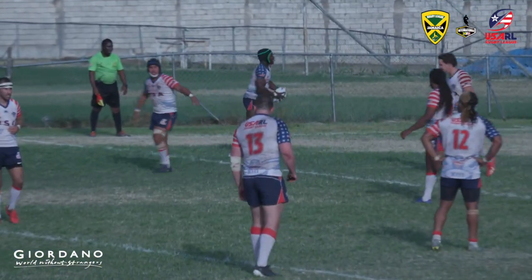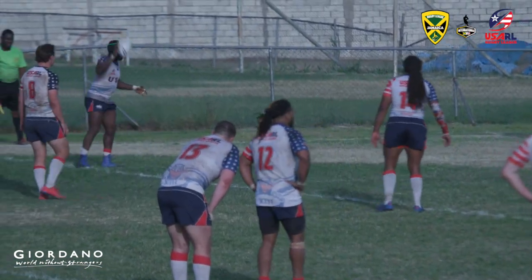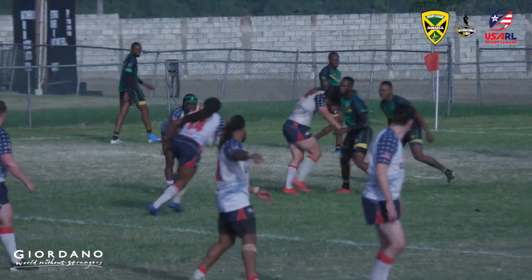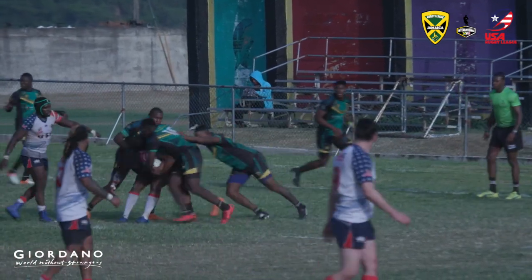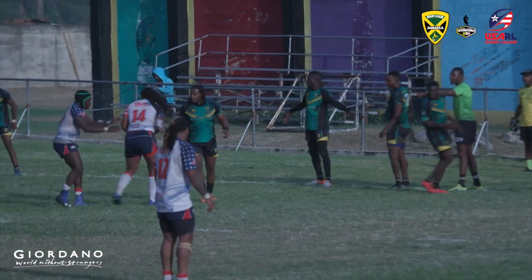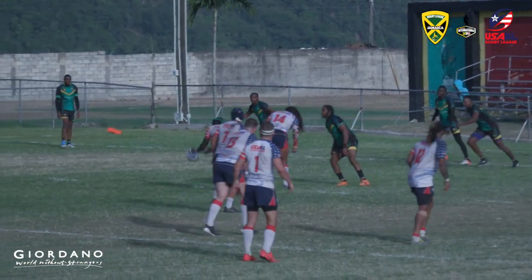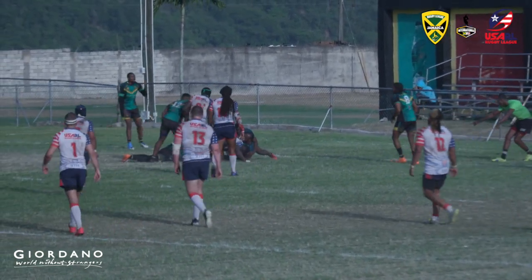All right, JP, let's go! See Longchamp getting ready to tap the ball. He's outside the 10 meter, and I see Hunt with a good carry. It's being driven into the Jamaican defense. Back to the ground.